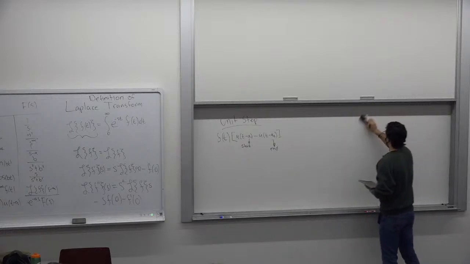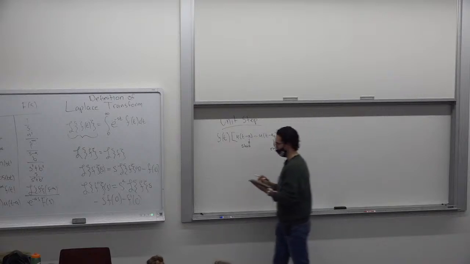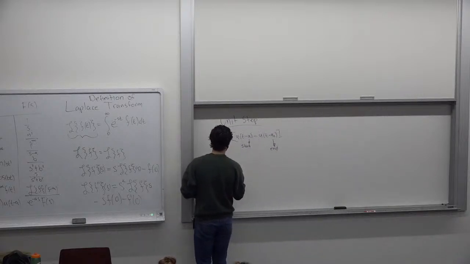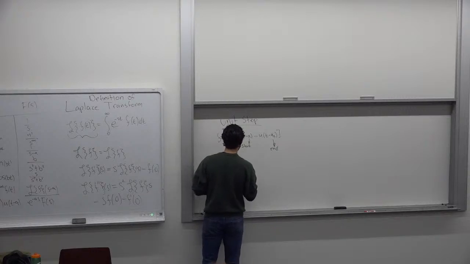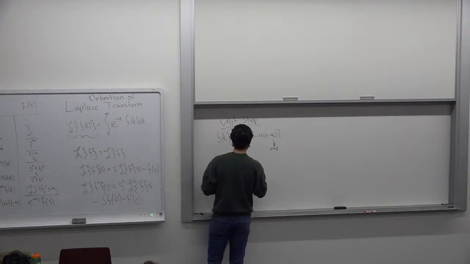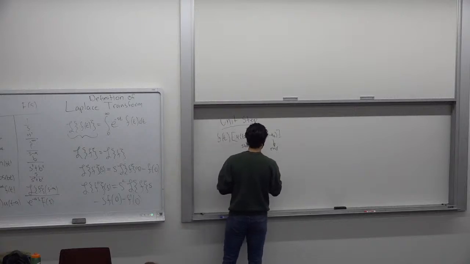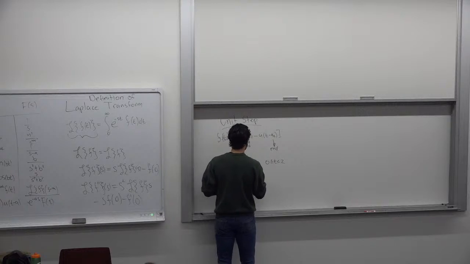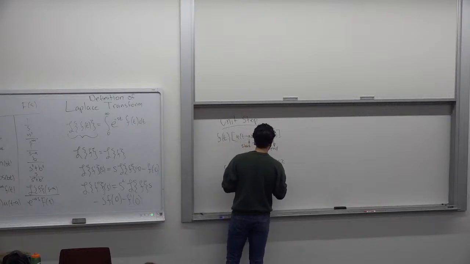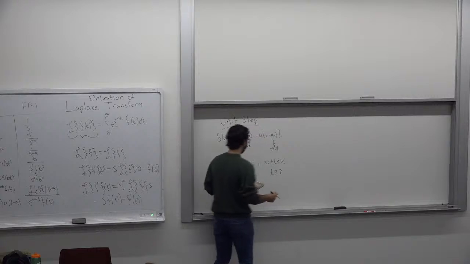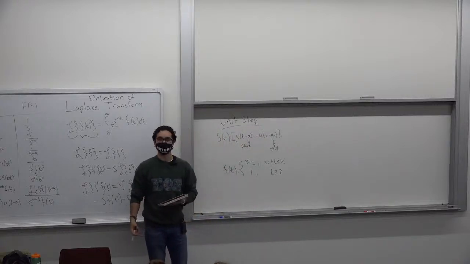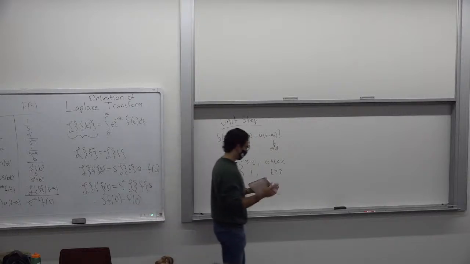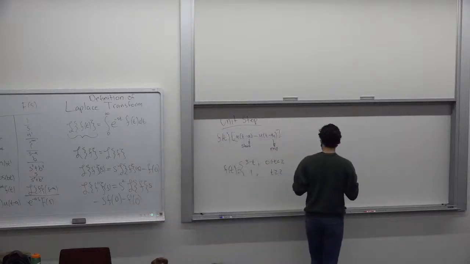All right. So we're just going to take a piecewise function and put it in unit step form. So you have f of t equals 3 minus t from 0 to 2, and then it equals 1 for t greater than or equal to 2. So we're just going to put this function in unit step form so that we can take the Laplace transform later on.